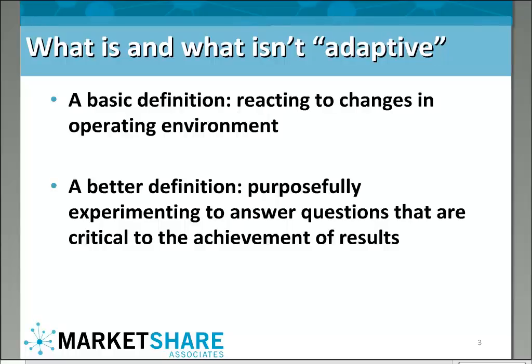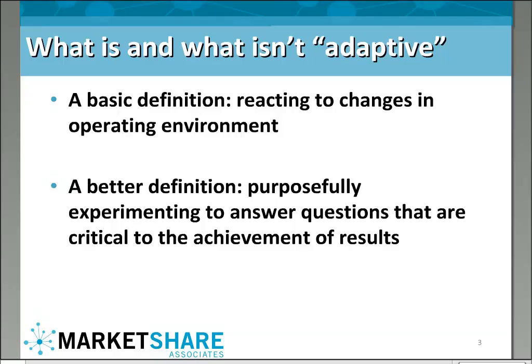Literature review, and that concerns what is and what isn't, quote, adaptive. As with many things in many fields, a new trend, a new exciting topic carries with it quite a bit of misunderstanding, and the need to be very specific about what we're referring to when we use a term like adaptive management. And so there are two basic definitions that we have here.